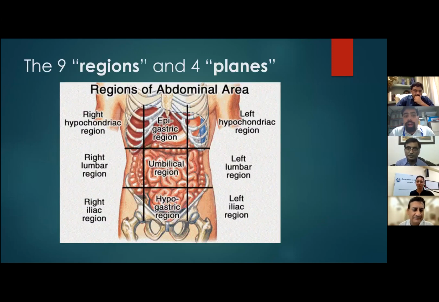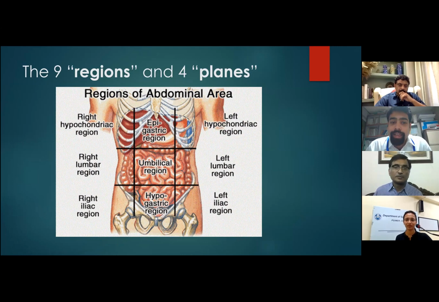So the abdomen is divided into 9 regions with the use of 4 planes. This is a very basic fact, but then the residents are not expected to make any slips in this. So the 2 horizontal planes are: the upper horizontal plane is the subcostal plane, which lies almost at the L3 level. The lower horizontal plane is the transtubercular plane, and the 2 vertical planes are the right and left mid-clavicular plane and mid-inguinal plane. So this vertical plane runs between the mid-clavicular point and mid-inguinal point on the right side as well as the left side.